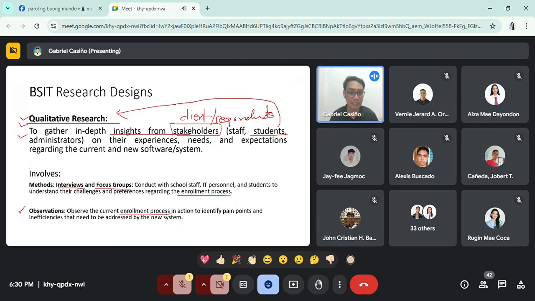Dili man kung maggamit og quantitative kay ihapon ninyo unsa pila ka book estudyante nga gusto nga magpapaspas. Although that is the main target ninyo mga papaspas, pero dili man niyo ihapon kung saon pagpapaspas. Kung dili, kuhanon ninyo, interviewon ninyo or obserbahan ninyo kung saan ninyo inyong magpapaspas sa enrollment system. And take note, we can gather, meaning magkuha na to ng mga data using interviews or observation.